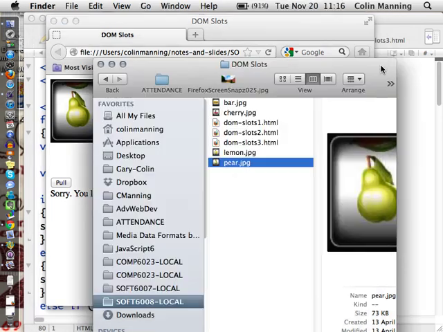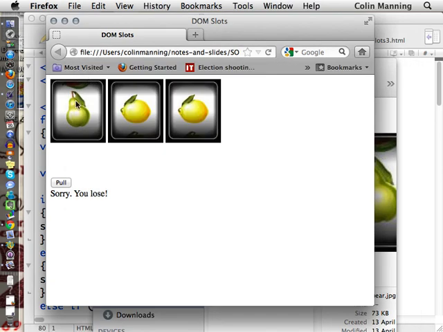So we're going to have to say, well, if x is 1, then the file name is, you know, cherry.jpg. If x is 0, then the file name is bar.jpg. Else if x is 1, it's cherry. It's something like that. And then we'll modify the first image here so that its source matches the source of the object we've created that has pair.jpg. So let's go have a look at that. Let's see if the code actually matches what we thought it might.